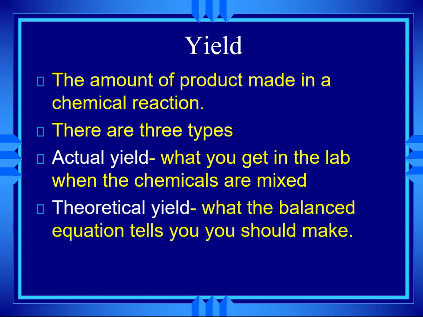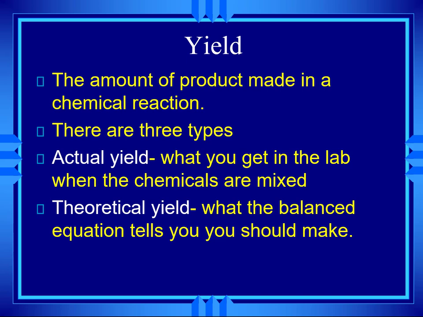Then there's the theoretical yield. Theoretical yield is what the balanced equation says you're supposed to make. So every time I've asked you how much product would you make up to this point, every one of those answers has been a theoretical yield. Okay? Theoretical, in theory. If everything goes perfectly, I'll get this much.